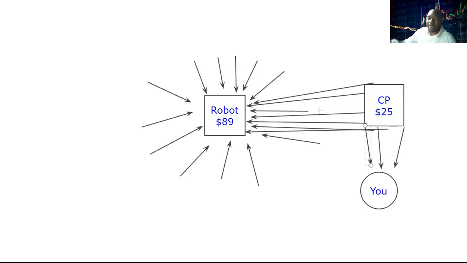Spend more time telling people about what you have, about the robot, and less time sitting in front of a computer all day and trading. When people ask you, what do you do? Well, I trade Forex. Actually, I have a software that trades the market for me. I teach people how to do the same thing that I do. Show me. Then you can easily pull up the MT4 on your phone and show them your earnings from your robot, your earnings from Conversion Pros, and your earnings from your affiliate sales. And guys, it's a no-brainer.